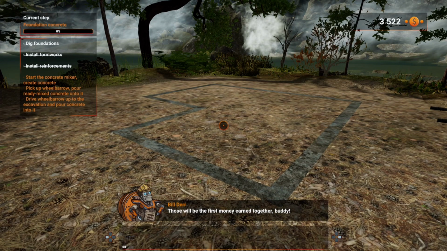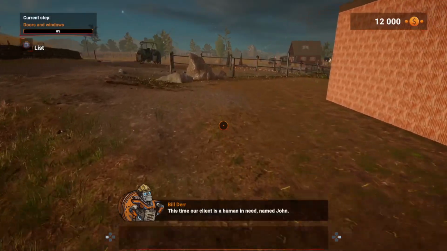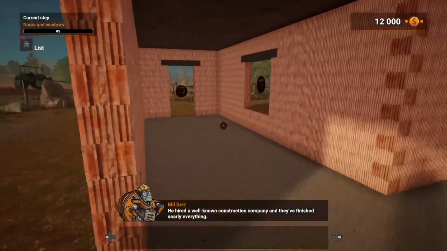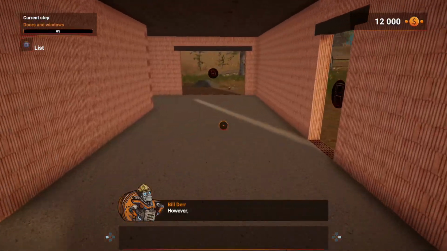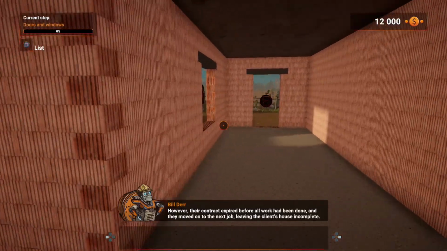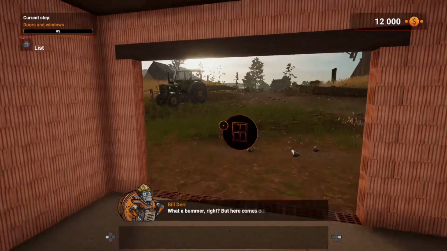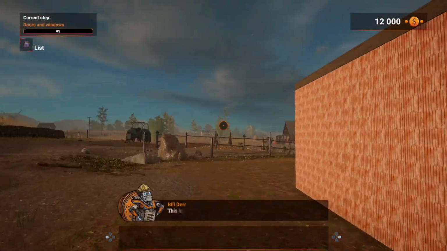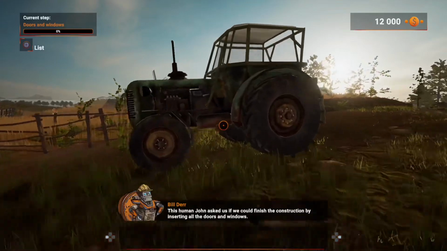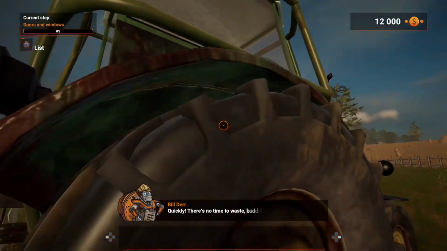Love a fat paycheck. Going on, builder. Oh my god, builder. Trust. And they've finished nearly everything. However, their contract expired before all the work had been done, and they moved on to the next job, leaving the client's house incomplete. What a bummer, right? But here comes our part. This human John asked us if we can. Is that John Deere? By installing all the doors and windows. This is a John Deere. Old school John Deere.